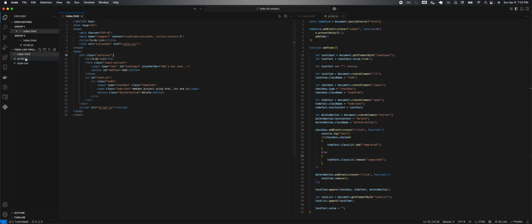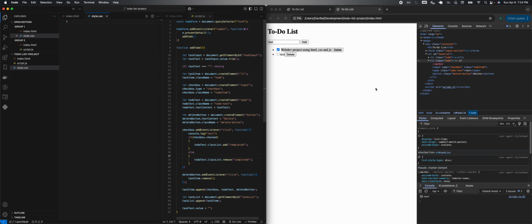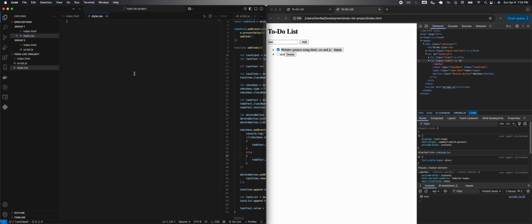And as for the final agenda, let's apply some styling to this. By no means am I a CSS expert, I'll try to keep this real simple. And it might be easier to do a side-by-side comparison, so we can see in real time what our styling is doing.